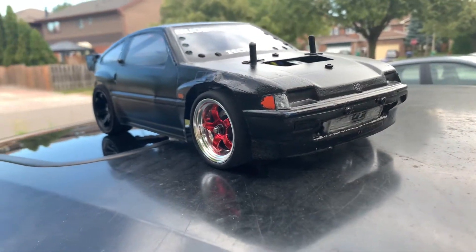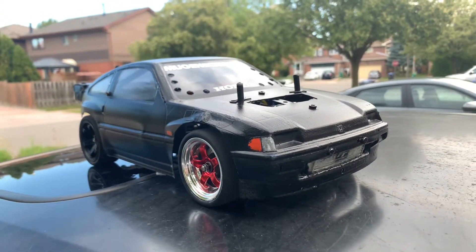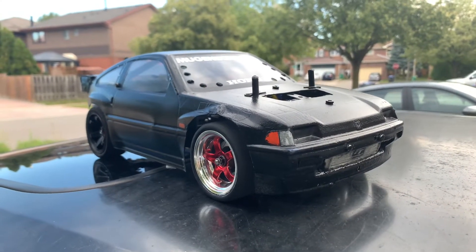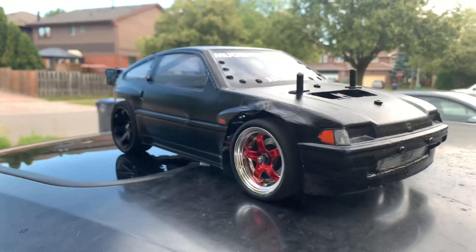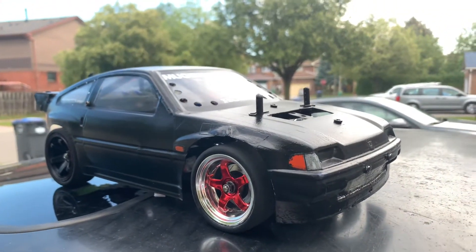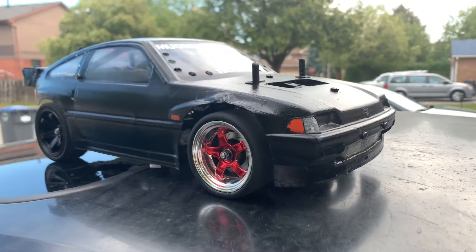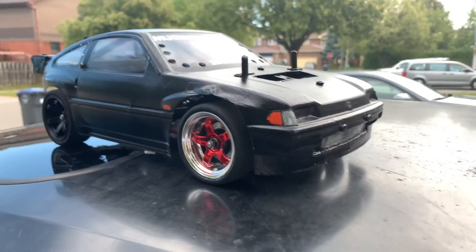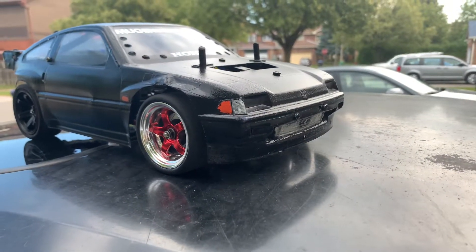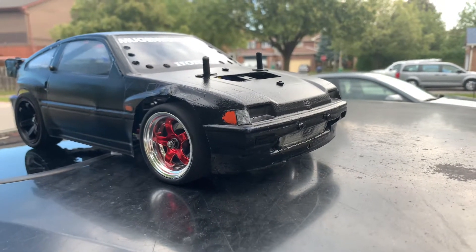What's going on everybody — I'm not going to be long on this one. I currently did some speed runs on this Tamiya M05 and came to realize that this is the fastest Tamiya M05 on 2s LiPo. I haven't run it on 3s yet, but for sure it's the fastest on 2s. The time I clocked was 37 miles per hour.